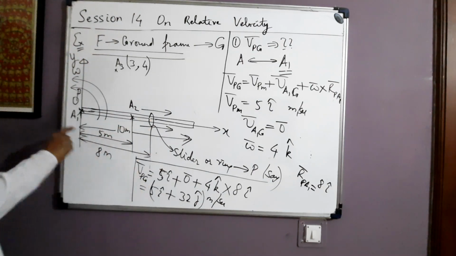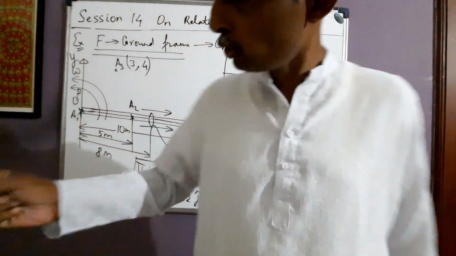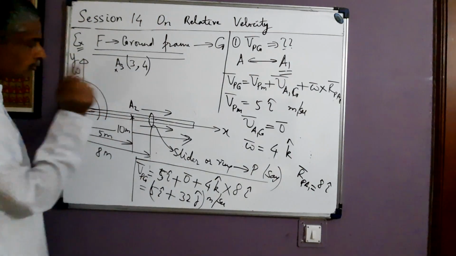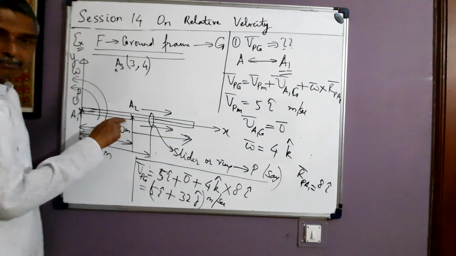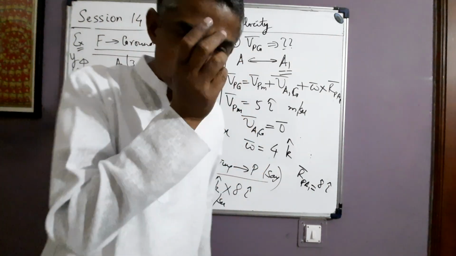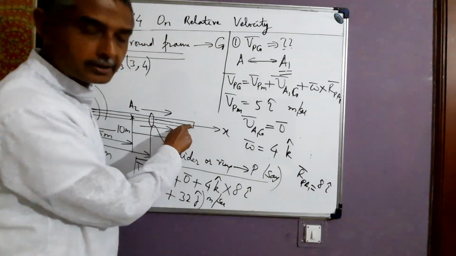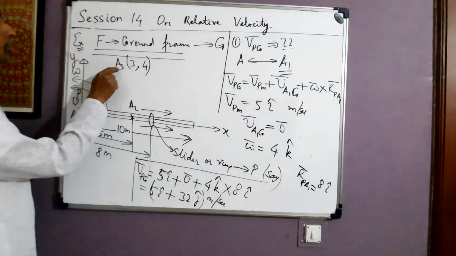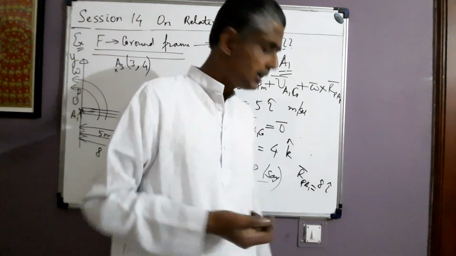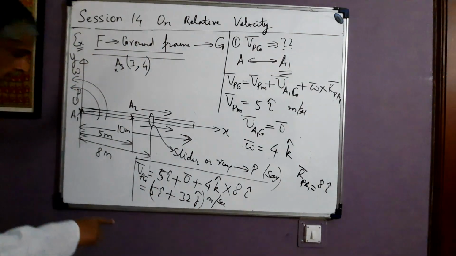In this case, we have taken point A1 to be A. There is no restriction that we should take A1 to be A. We can take some other location of M also to be A. We can take A2, another midpoint of the rod M, which is a real location of the rod frame M. We can also take the other end of the rod, A3, to be point A. If we take any location of M as point A and calculate VPG, we get the same expression. Alright, so now I close it.